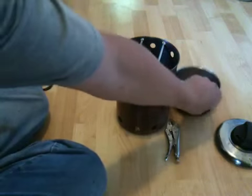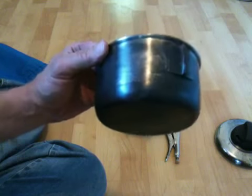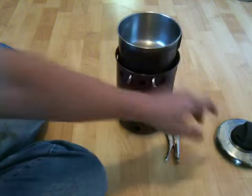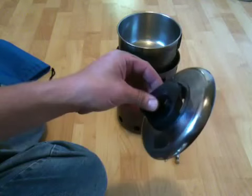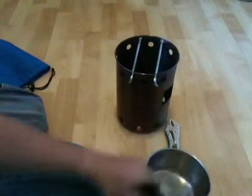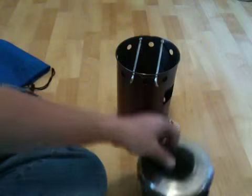Once the fire is going, I have my little pot — the pan that I bought from Goodwill. I cut the handle off and ground it down so it will fit in there. Luckily, this lid that I found at Goodwill, totally separate, fits this pot and when I'm done it sets over that perfectly, making its own little handle.